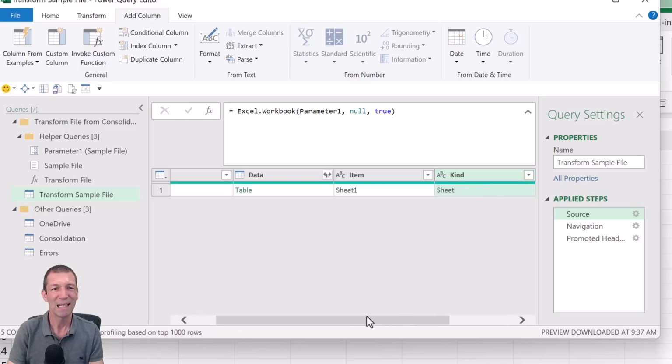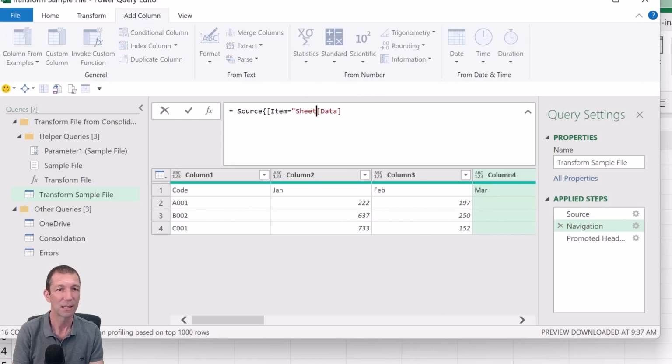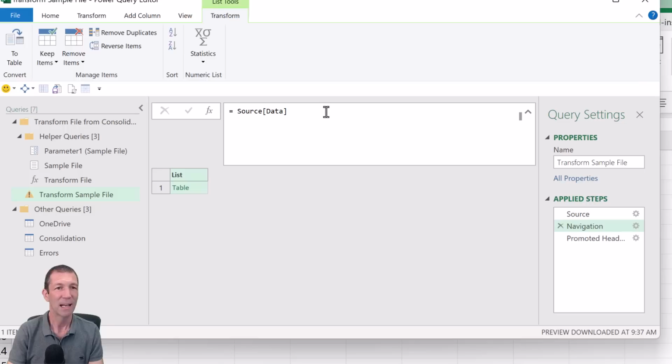Whereas all we really need to say is, look, grab the first table you come across from the data column. So if I go back to the navigation and I come in here and say, let's just go source data, and I just want the first item, which is record 0, curly brackets for records, or first item in a list, essentially.